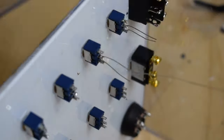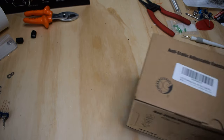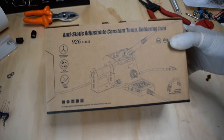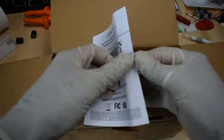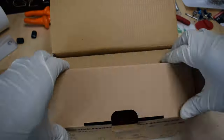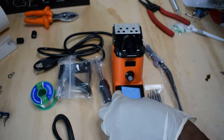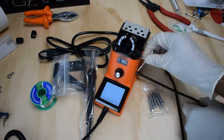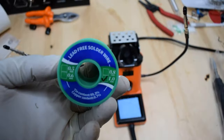I added a piece of wire to make soldering easier and marked where the components went on each board. Sadly, my other soldering iron broke, so I purchased a new one which has an adjustable temperature control. It also came with extra tips, two bendable arms with alligator clips on the end for holding things like circuit boards, and some lead-free solder.